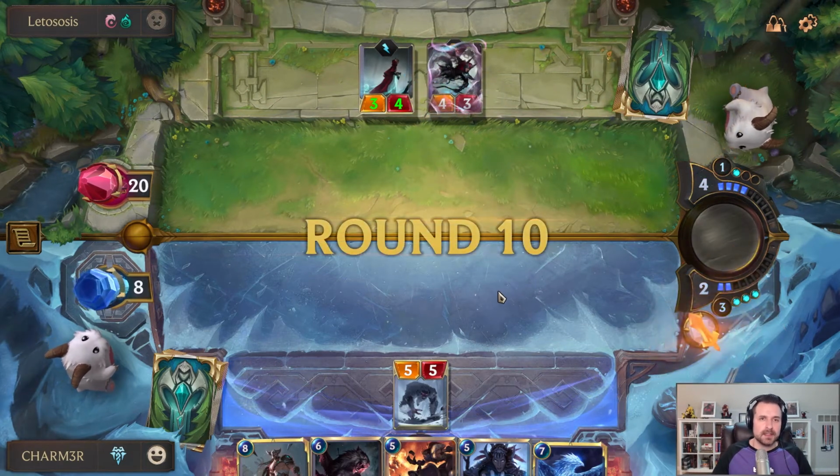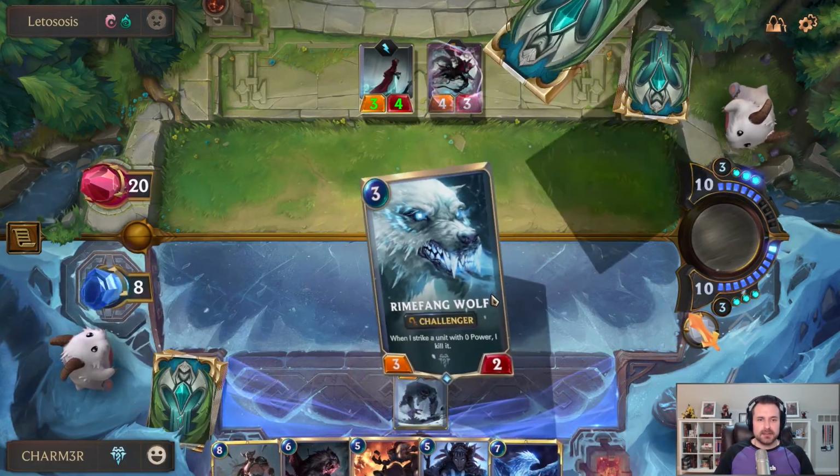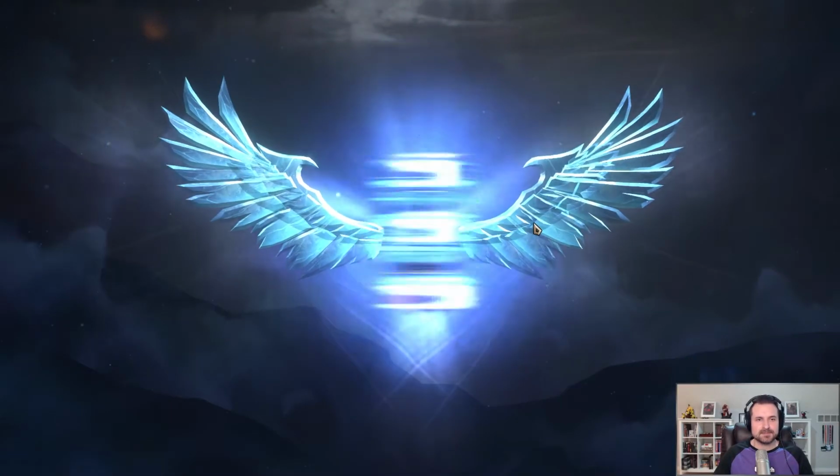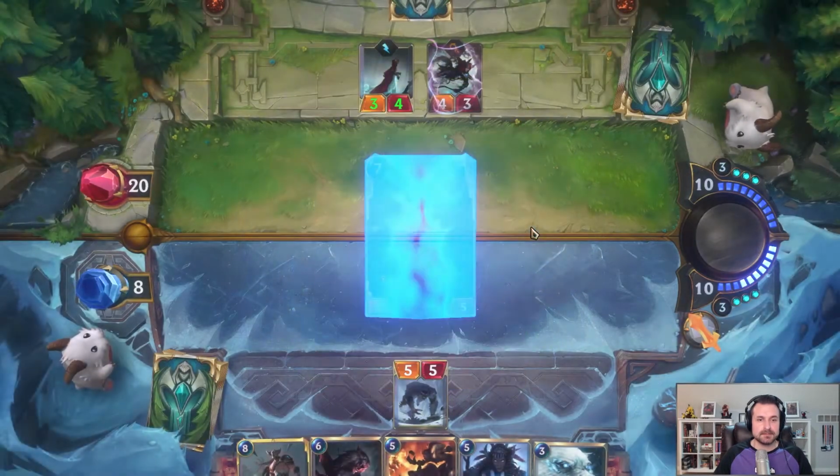So Yeti buys us the turn that we're looking for. Oh, that's beautiful. So now we can develop this. A new era begins.